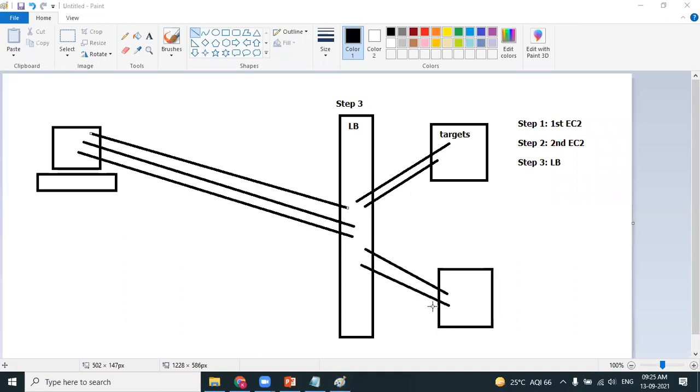So first step, let's create an EC2 machine and install a web server. It's something like what we discussed in the previous session. For participants who have missed the previous sessions, this will be a quick recap, because we are doing the same thing we discussed earlier. We will be creating an EC2 machine, installing the HTTPD package, and making it a web server. So let's proceed with the practicals.